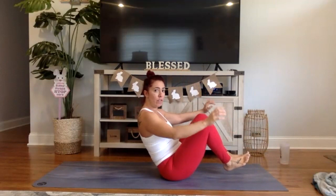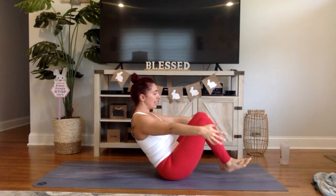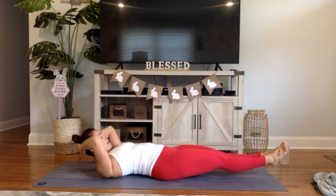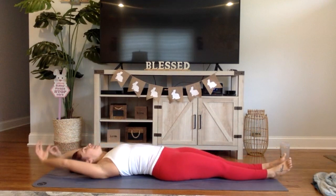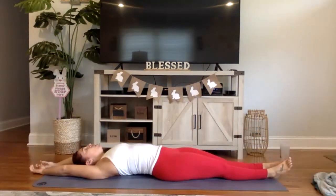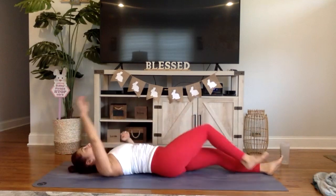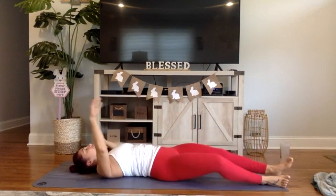Pause in your high boat, let go of your knees. Hold here, hold this position. And then get to your low boat and look at your feet and squeeze for 10, 9, 8, 7, 6, 5, 4, 3, 2, 1. Release. Hands overhead. Stretch out your abdomen. Just breathe here, guys. Opening up the core and opening up these muscles here. Nice job.